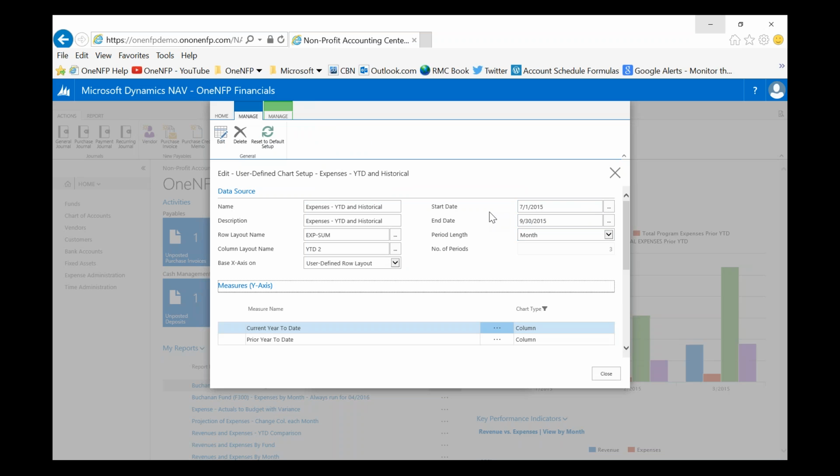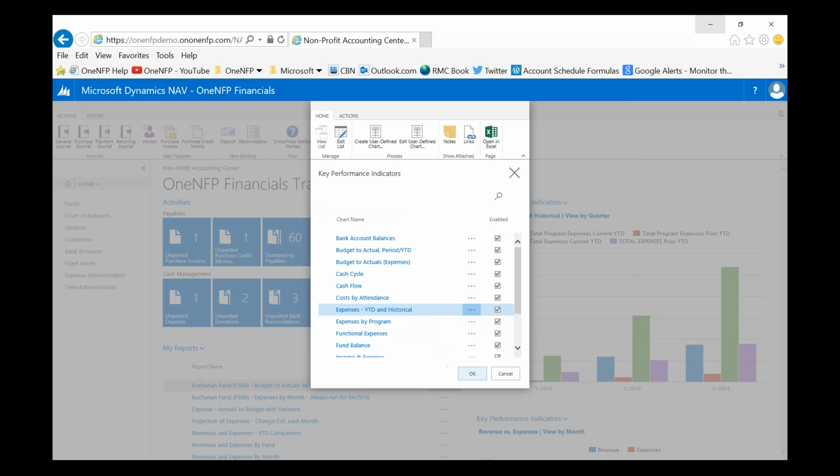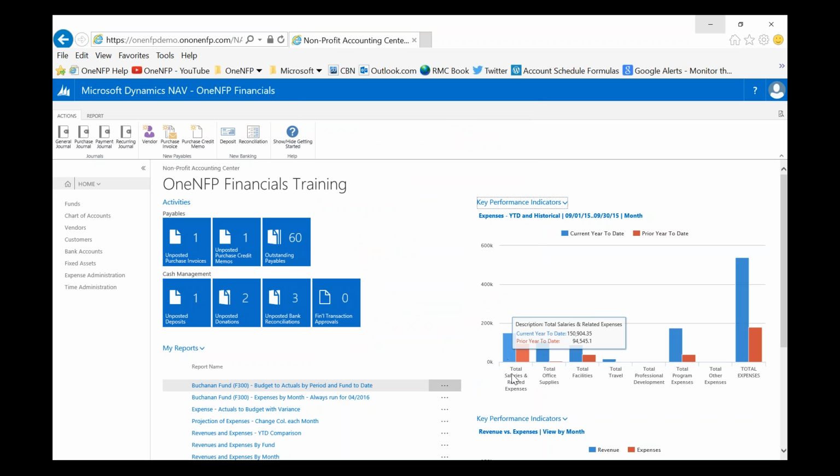we'll go back to month and show 3 months worth of information. Close this. So now we get the individual rows that are in our row layout, all of our expense categories and the total expenses. And this is where it gets challenging, and unfortunately this is in our underlying code that we get from Microsoft, and it hasn't been changed yet. It's not showing quite the month we expect it to. We're telling it by month, but the date range we gave it was a 3-month range, that start and end date. So it's a little confusing.